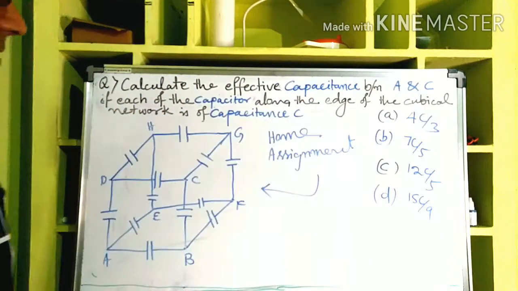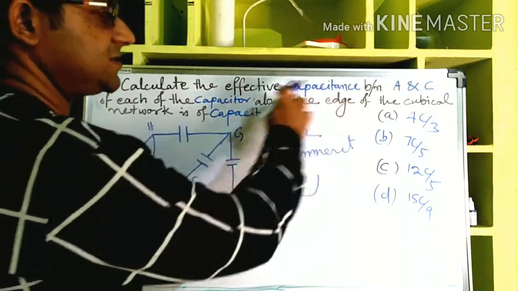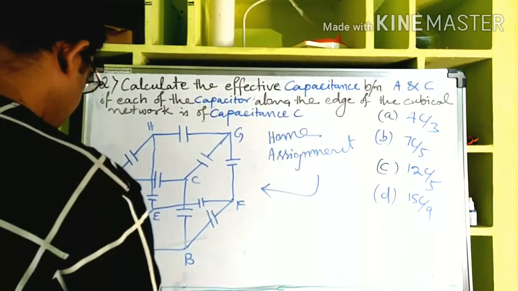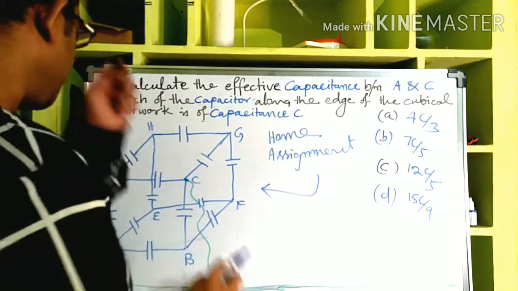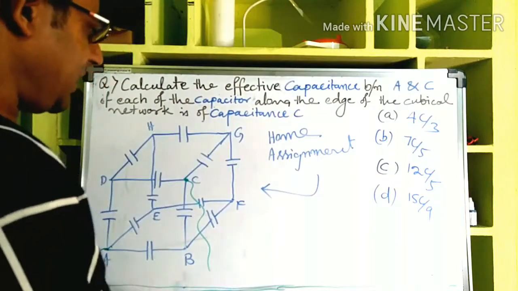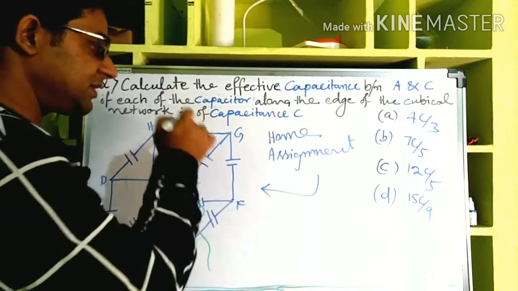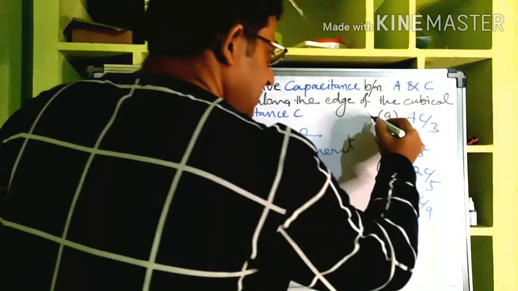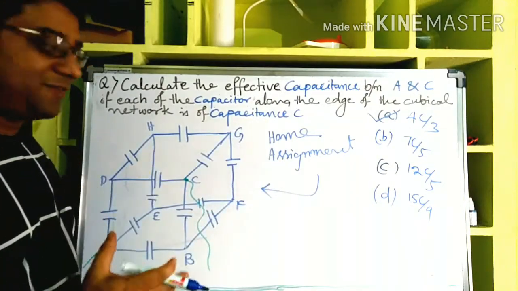Is it clear to everybody? Now let us take up this problem, which is exactly similar; only I have changed, instead of a resistance, I made a capacitance. Now between A and C, it is asking the net capacitance of this cubical network, where all the capacitors are of capacitance C. This is exactly the same as the previous problem, only resistors are replaced with capacitors. So this is one home assignment, and if you solve it, 4C by 3 happens to be the correct answer. Now you will be interested to do it yourself. Wish you all the best.